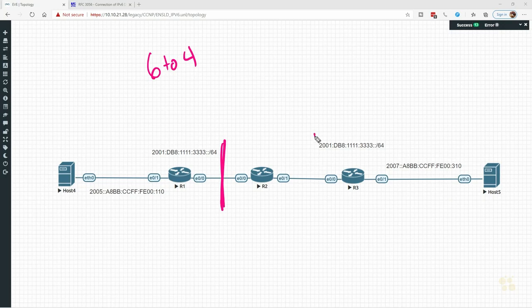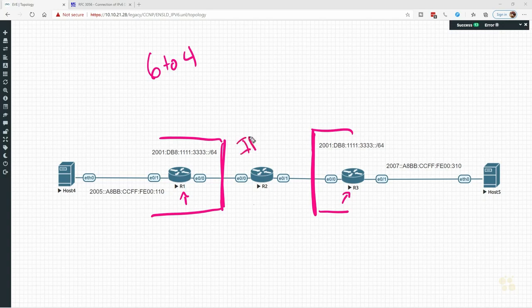This is going to be one of the more popular forms of IPv4 tunneling, and it sets up the exact same scenario that we had before, where we had our two sites. They're drawn like this, where we have an IPv6 site running here with R1 and an IPv6 site here with R3, and it's separated by an IPv4 internet. Now, it's important to know that these outside interfaces right here, the E0/0 on R1 and the E0/0 on R3, have globally unique IPv4 unicast addresses.